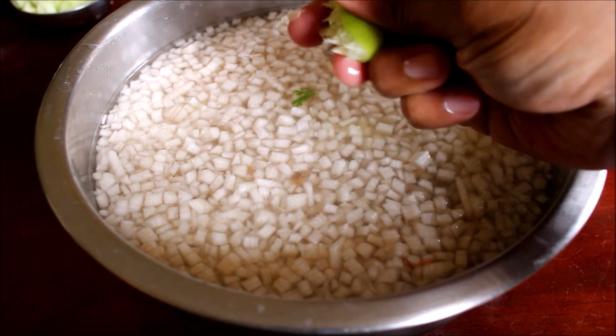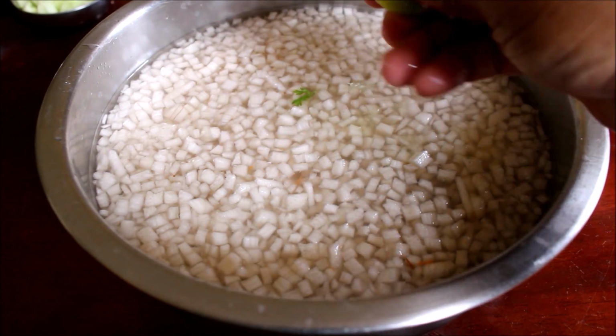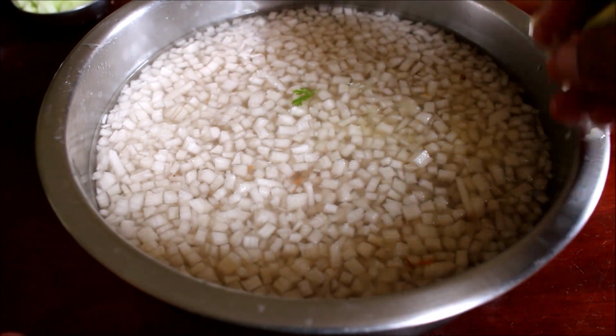So I've added the lime, given it a good mix. 15 minutes to half an hour's time you have to cover it and allow it to soak. You can also use buttermilk.